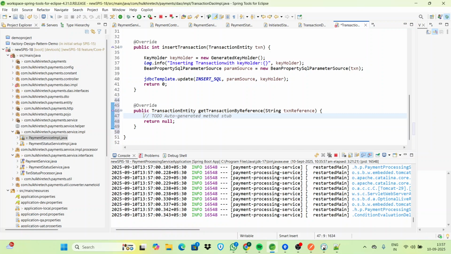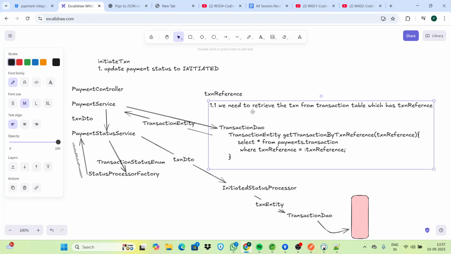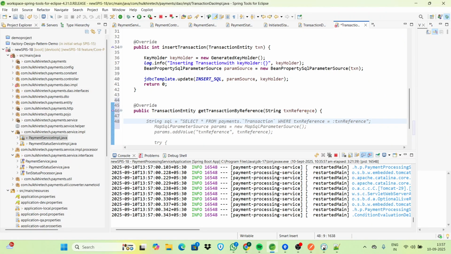So what do we need to code here? To retrieve the row from the transaction table which has this transaction reference, the one we are passing.